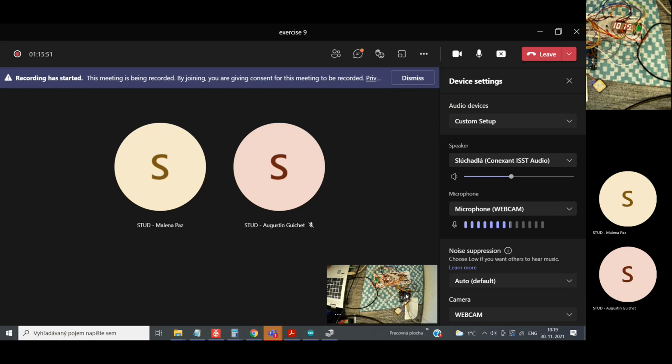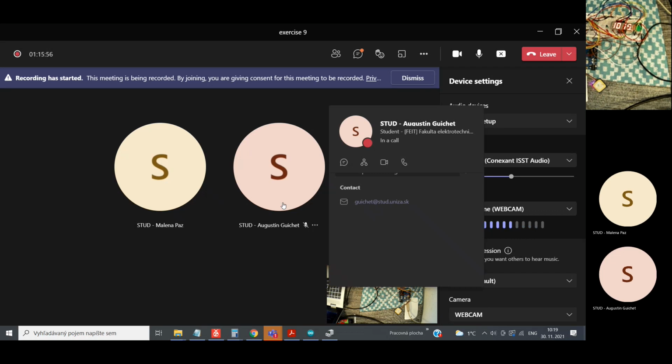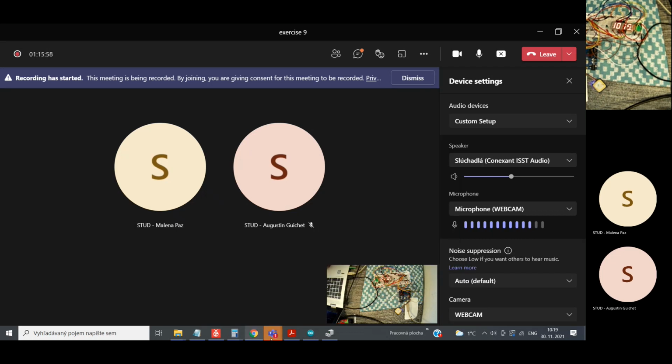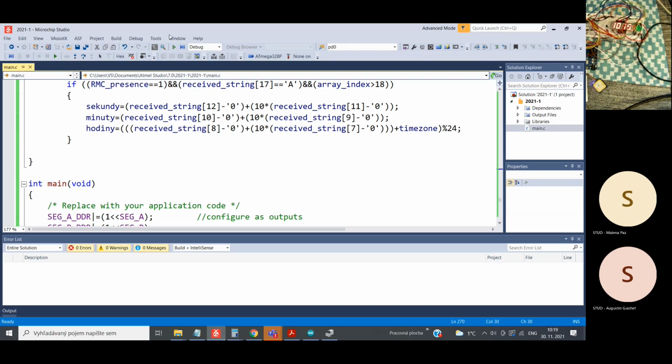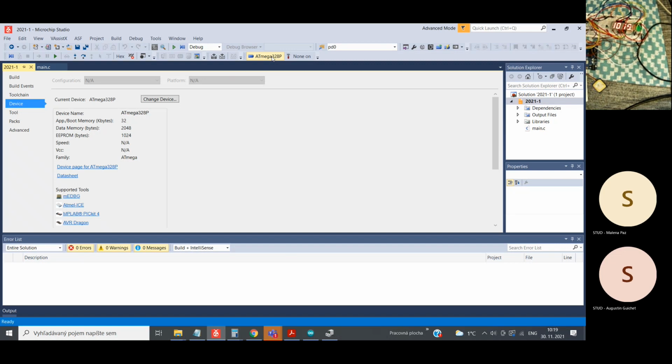This one. And it's easy to find on the internet. Or when you have the Microchip Studio, you click on the device, and you click on the datasheet, and there it is.